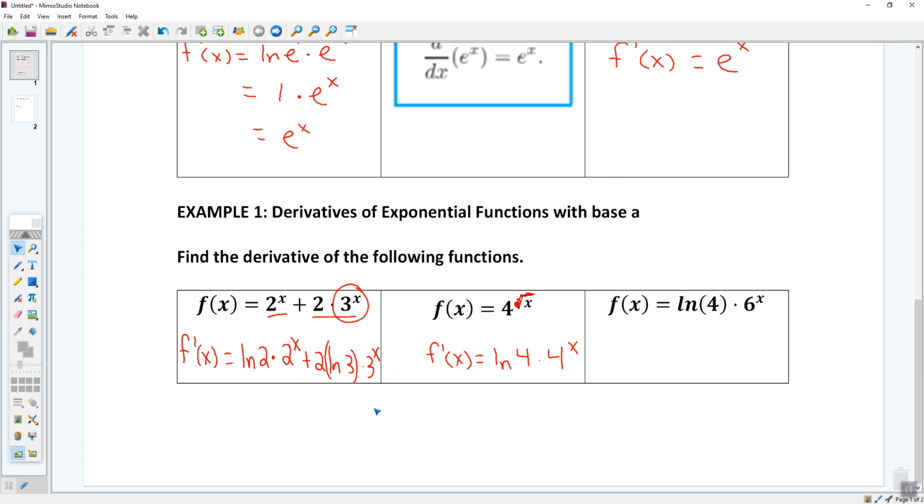There it is. Okay, do you understand the natural log of 2 times 2 to the x here for this first part right here, kids? Okay, do you understand why this 2 stayed out front here? That's this 2, and then times the derivative of 3 to the x would be that natural log of 3 times 3 to the x part. There's that derivative, okay? All right, let's see how good you guys are. Anybody want to take a shot at that last one? What if I told you that last one is very similar to this part right here?